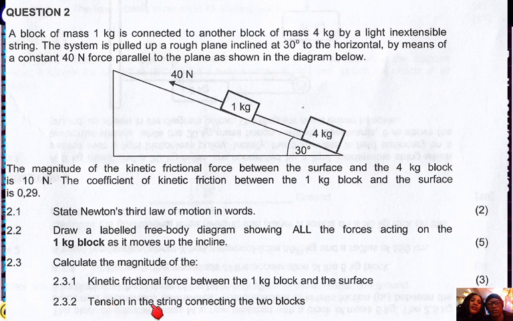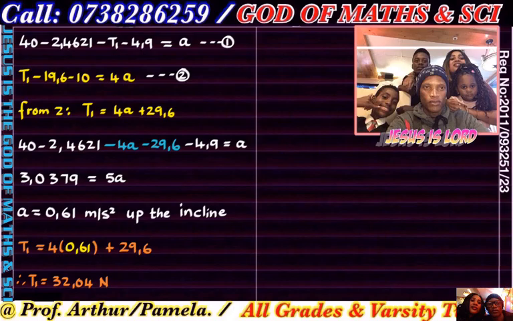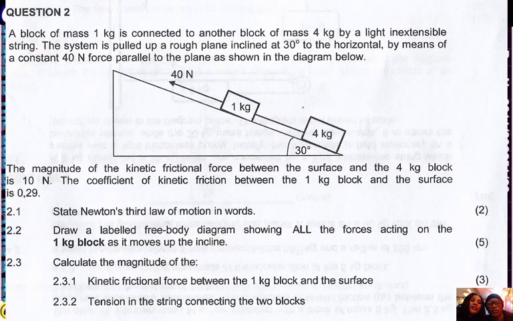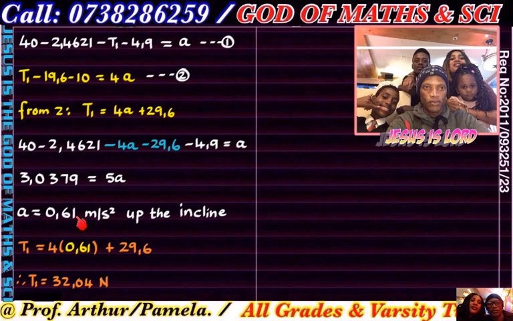All right, and then the next thing, it says calculate what? The tension in the string. That tension we did. We found the tension, but can you see they didn't even say anything about acceleration? You had to find the acceleration in order to get it, or you could have found the acceleration later. It's possible to find tension first, depending on which one I'm solving. I solved for T1 here. I could have solved for A and got the tension without knowing the acceleration. So I always do both acceleration and the tension, because that's how the question goes.